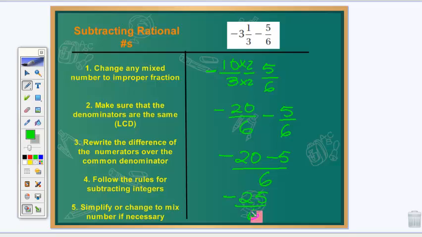And then we simplify or change it back to a mixed number. So 6 goes into 25 4 times, and the remainder will be 1, because 6 times 4 is 24, and so 1 sixth. Of course, do not forget about the negative sign. So this will be negative 4 and 1 sixth. Any questions? Please recap, rewind the video. Okay, so now let's go ahead and do some practice.